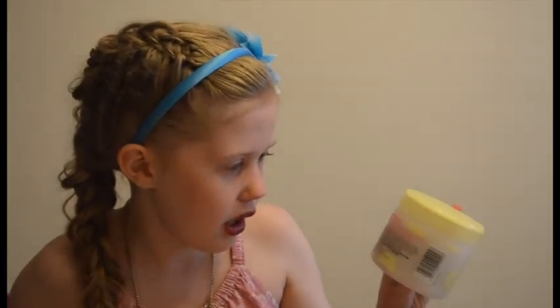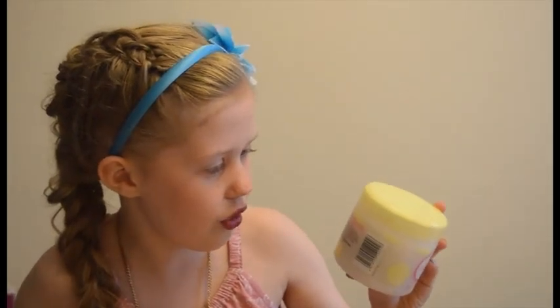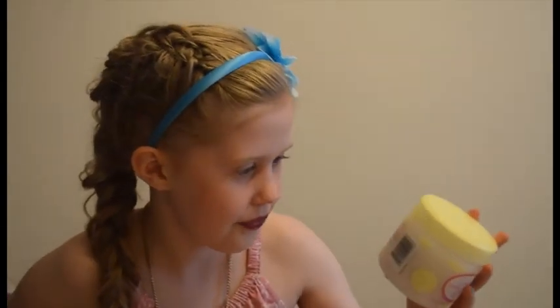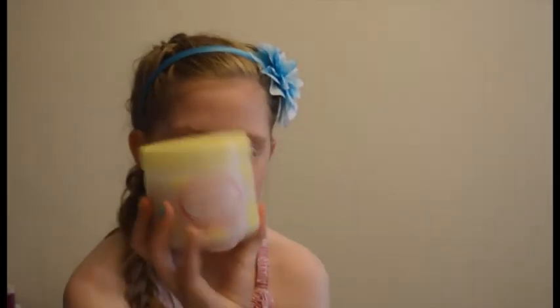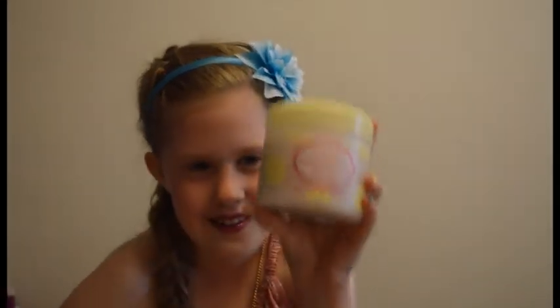Apply to damp skin and gently massage to exfoliate. Exfoliates and invigorates. Rinse well. This is really really good. I really like the smell. I made my nails like a dirty fruity ring — look. I really really like it. I really can't wait to use this in the bath. It will be so so nice. I am enjoying it already.